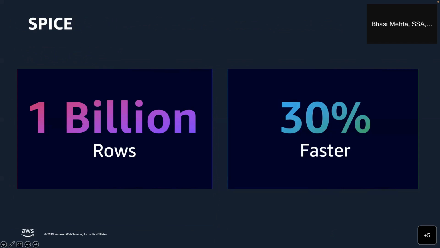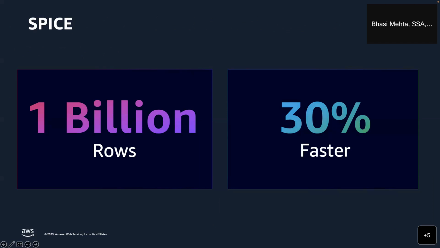The next piece, for those of you who are relatively familiar with SPICE, is our super-fast parallel in-memory calculation engine. This is an in-memory engine that can rapidly perform advanced calculations and allows you to store reusable data without incurring additional cost. So this is like a cache layer, and it's a snapshot of the data you currently have right now.